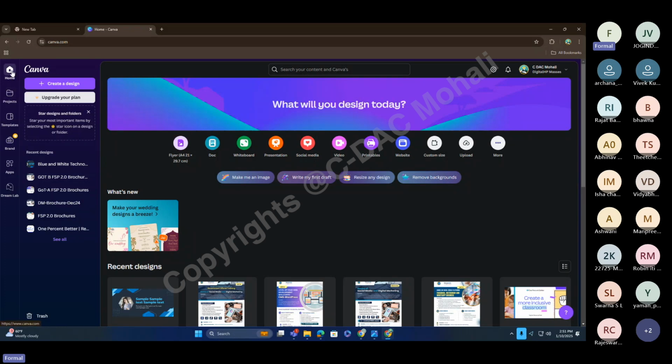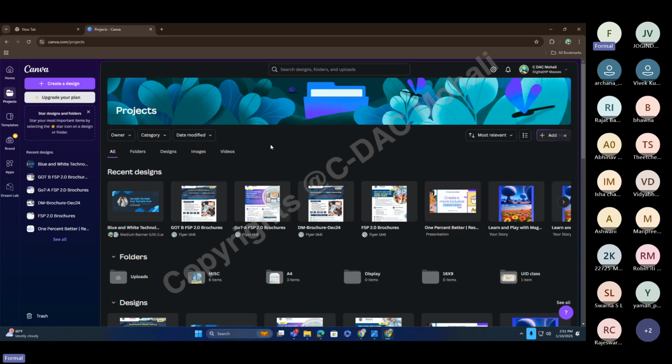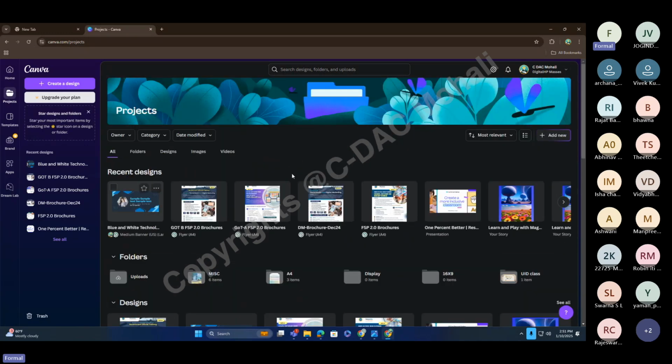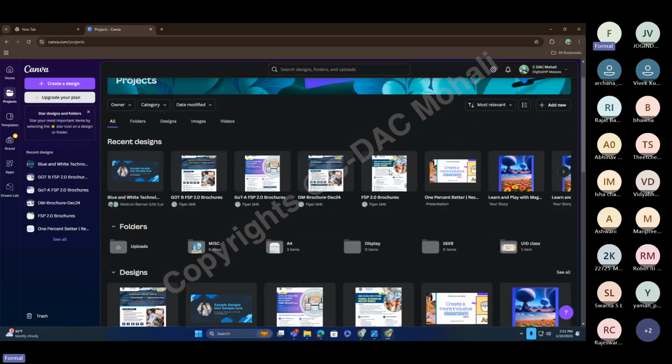We have home, we have some. The next tab is projects. These are the projects, or you can say recent designs or recent projects that you are working on. It will list all those things here. Okay. Then the view as a list or as a grid option.